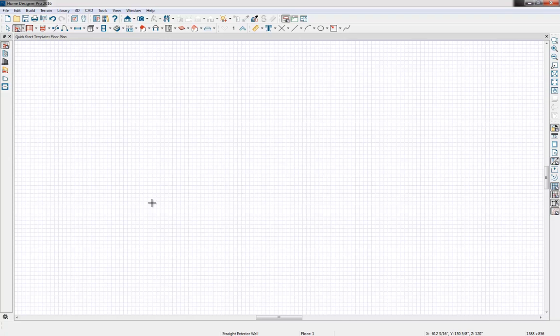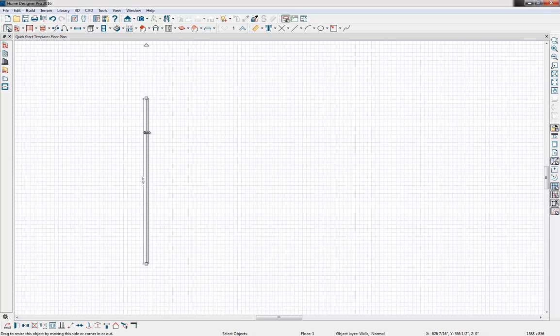And to draw a wall, I'm zooming in on my plan if you don't know what I'm doing there, we can click and drag to draw a wall. Now this is just showing me a preview of what that wall is going to look like. There's a temporary dimension that runs alongside as I draw the wall. Once I release my mouse, it's going to physically drop that wall into place.